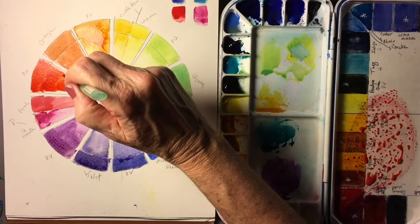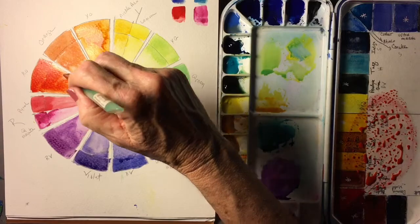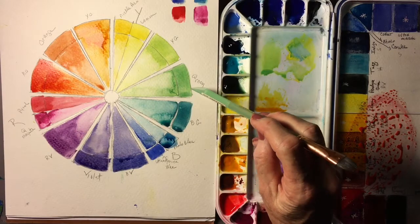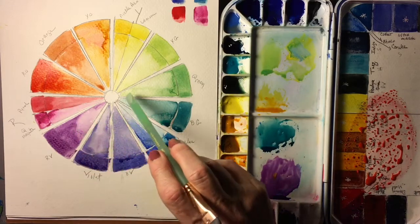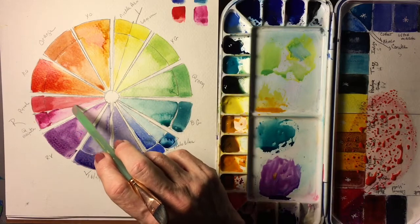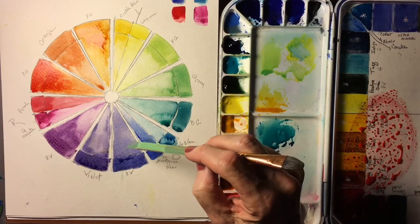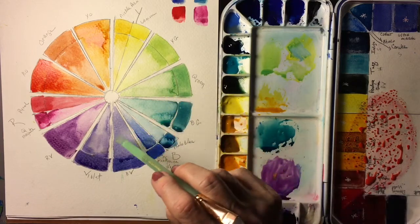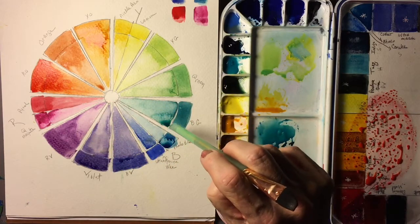And we'll talk about this in another episode, but if you want to make muted colors, say you wanted to make a muted green, because this is really too bright of a green to be very useful, honestly. All you do is add its complement, which is directly across from it on the color wheel. So its complement would be right in here somewhere. And yellow and purple are opposites. They are complements. Red and green are complements. And yellow and violet and orange and blue.